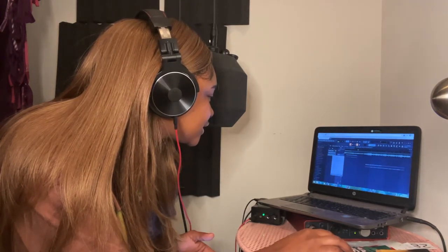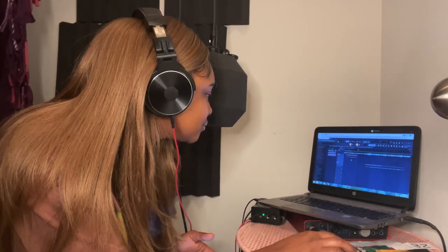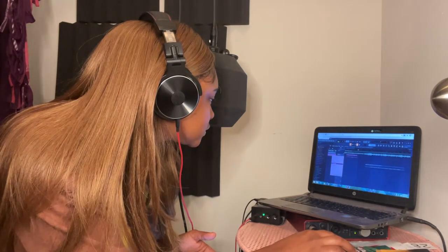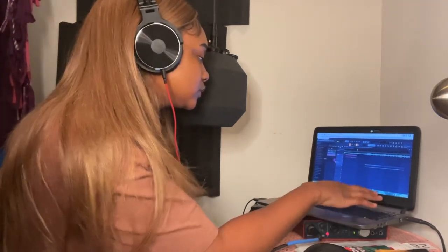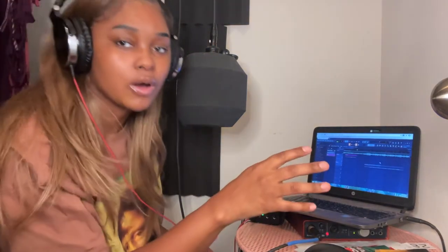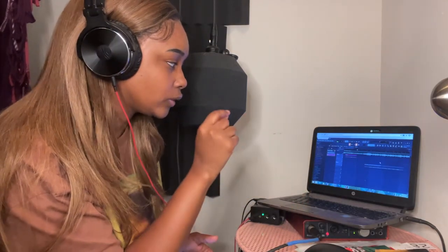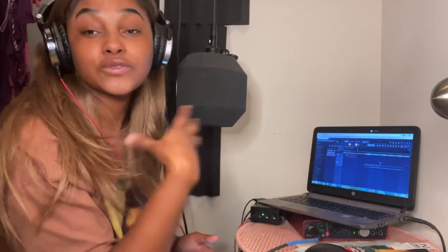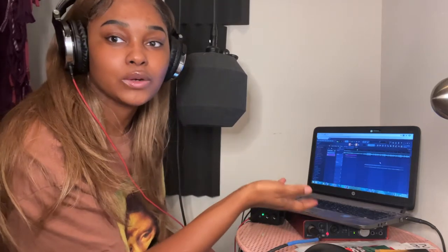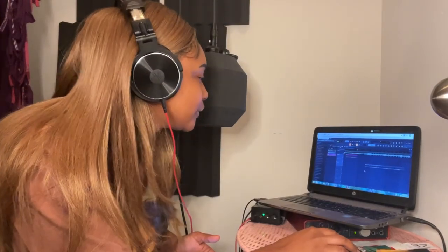All right, so I always color code my shit. This got me feeling purple dope. You feel me? Let's change the name. I'm sure A.C.I.D be appreciating this because everything matches with everything. Like, ad libs are all one color, verses are all one color. I label verse one and verse two. Like, I label everything because I just feel like if it was me that had to open up somebody's file, I would be so happy that they had it organized. You feel me? Even though they got to pick it apart and shit like that. But I don't know. It's just therapeutic for me anyway.